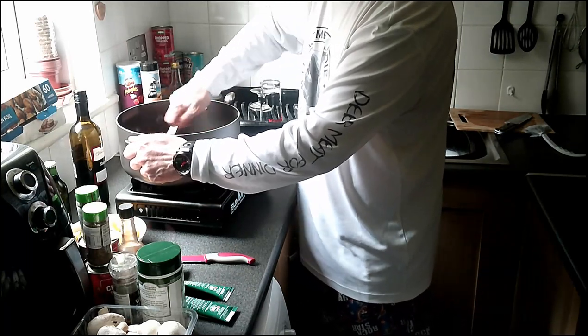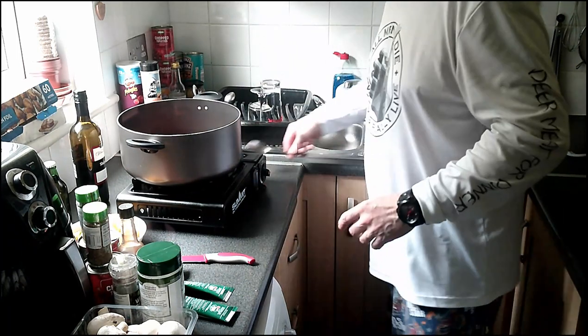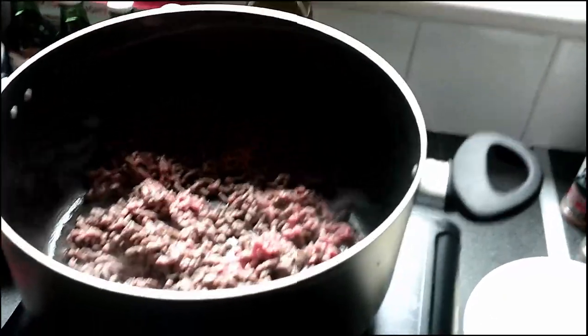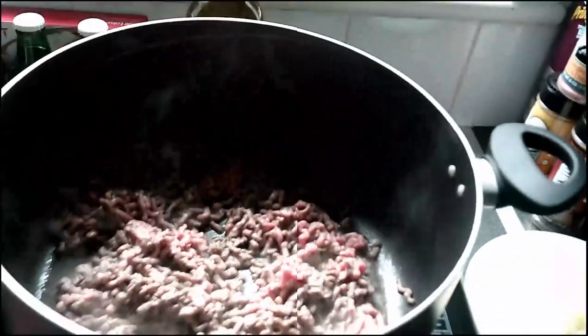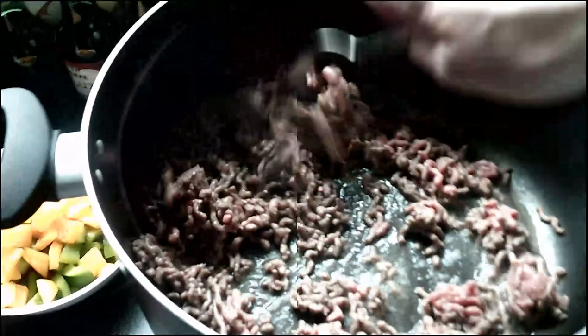So I shall knock that down, let that simmer for a few minutes, and then onwards to the next stage. Here we go. This is browning off just nicely. I should have started this with my other hand, but never mind, because I'm right-handed. As you can see, there is plenty of grease coming out of that.